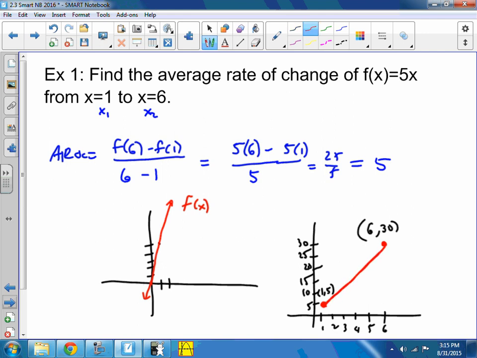And we found the slope of this line, is what we did. And you might say, that's kind of funny, because that is the actual function. You're right, f of x is right here. It's right up against this segment we just drew. So we just found the slope of this line that goes through 1, 5, and 6, 30, but at the same time, we were also finding the slope of the red graph. So it's kind of silly because we found the slope of the blue when we could have just found the slope of the red. Kind of a silly example. Let's look at the next one, though. It's more meaningful.